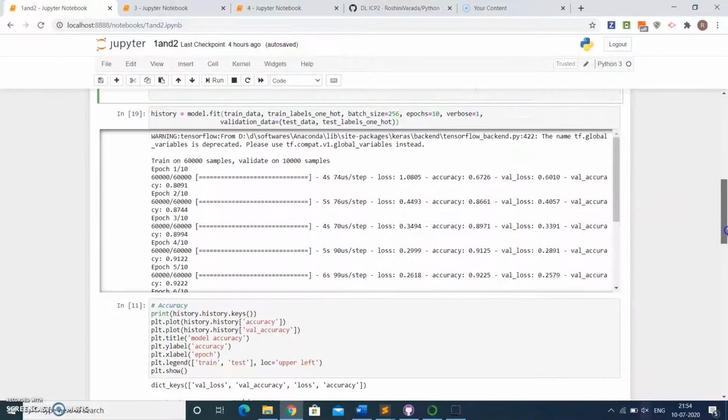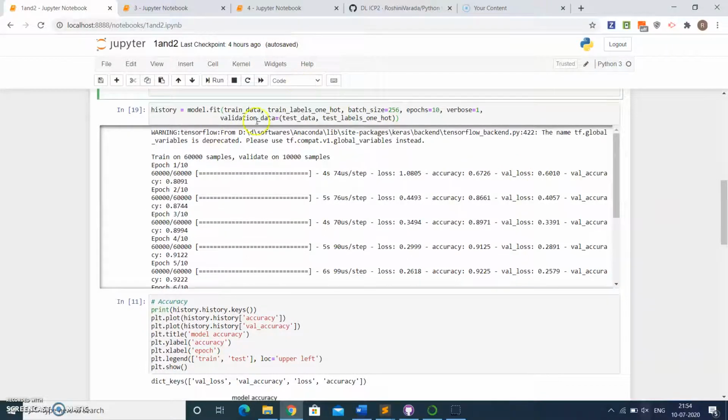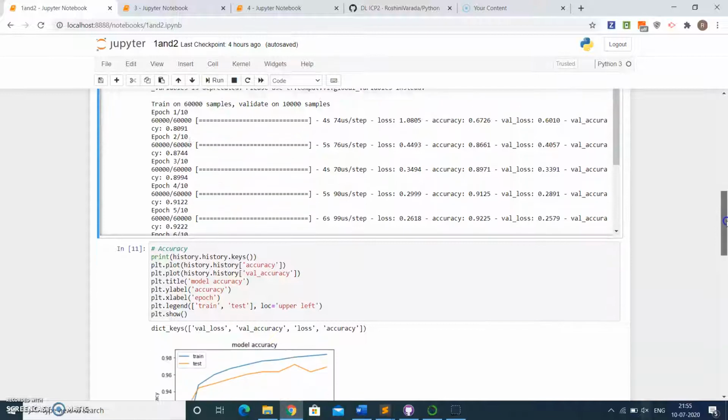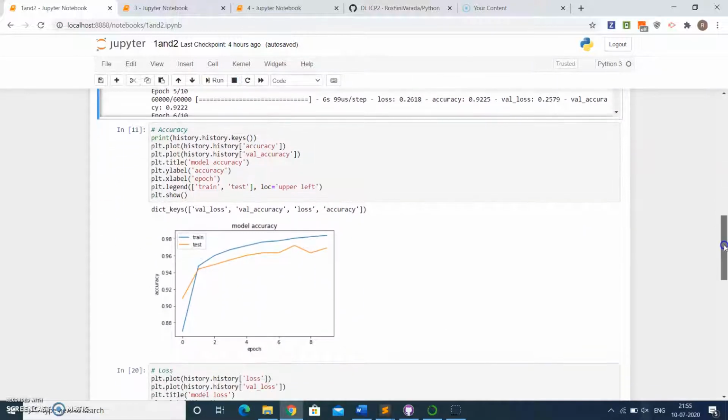And so we are fitting that model to the history object here. We are calculating all the epoch values for the model trained on these 60,000 samples, and we are going to validate on the test data, that is 10,000 samples. And thereby we are plotting the accuracy graph here. The accuracy graph has accuracy on the y-axis and epoch on the x-axis, and here we will be able to see that graph for both the training data as well as the test data.